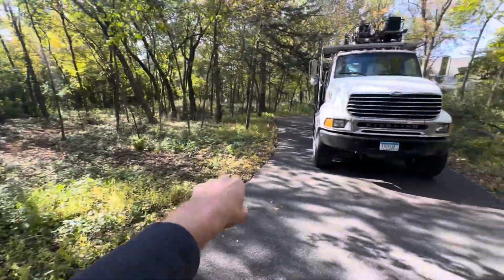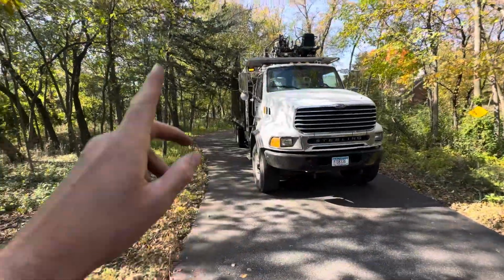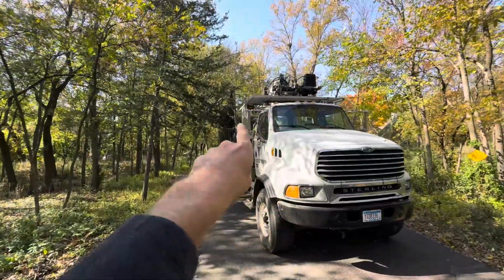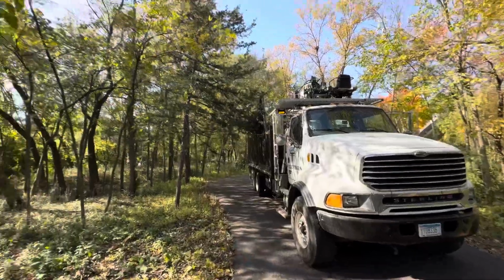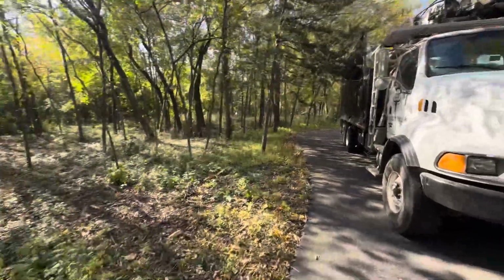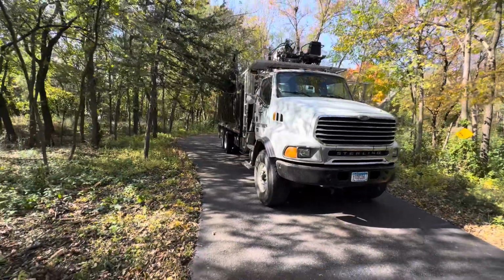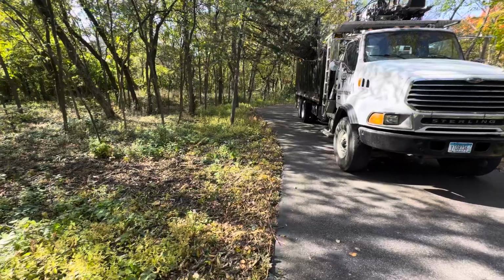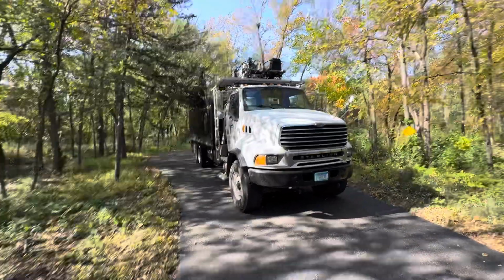So this job is a prime example of it'd be nice to have a rear mount grapple, but we get by with this one because visually I can't see past this corner of the box, so I have to back the truck up farther past it, and then I was having to work over these trees. Still plenty doable, and for the price of this truck versus a rear mount, it's worth doing, but with the rear mount you have a lot more visibility, you can grab the material right next to you, no problem. But we get it done, so on to the next load.